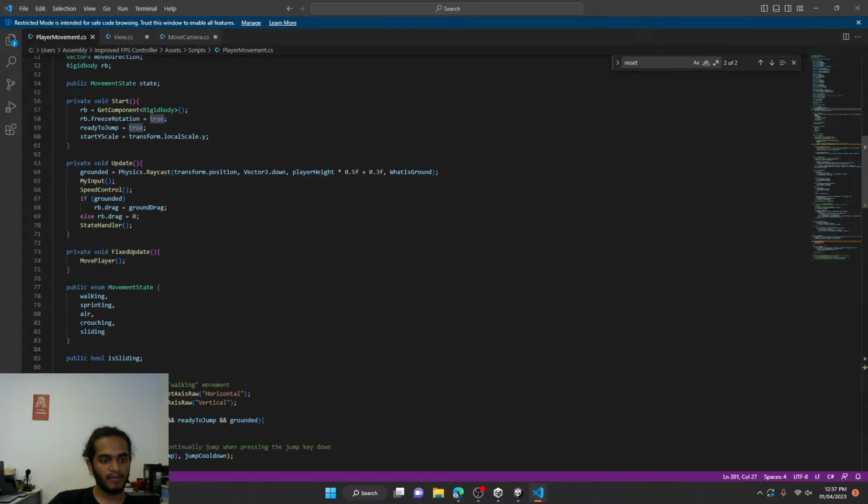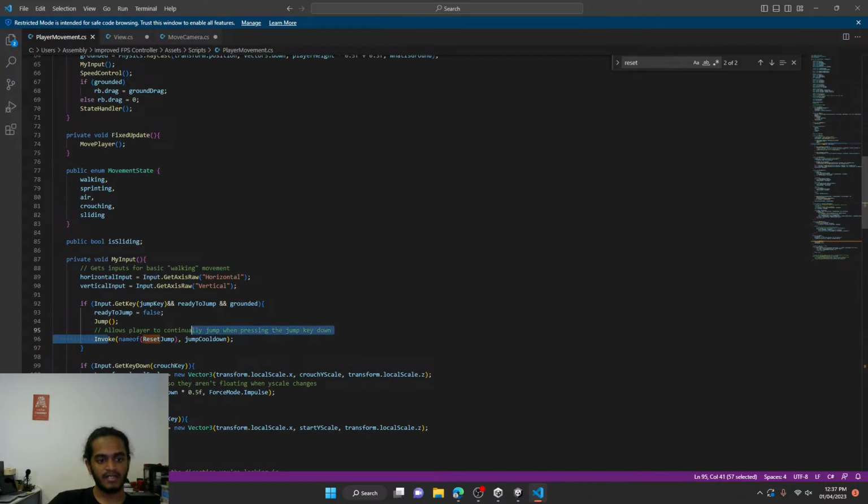So we go back here. This will call the reset jump function at an interval of jump cooldown, which is how long it takes for our jump to be available to us again, right? So what this allows us to do is hold down the jump key and keep invoking that jump command whenever we're ready.